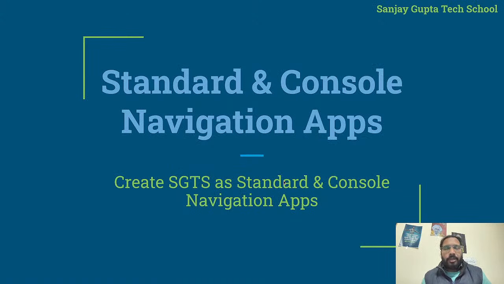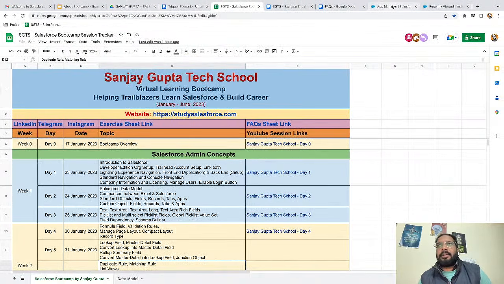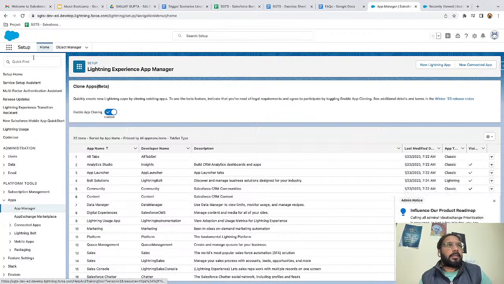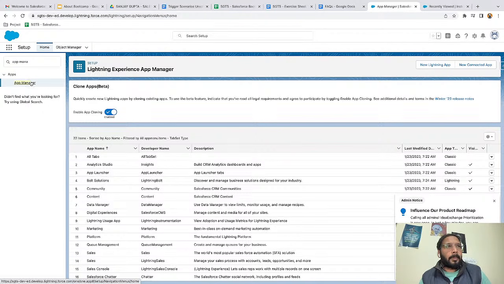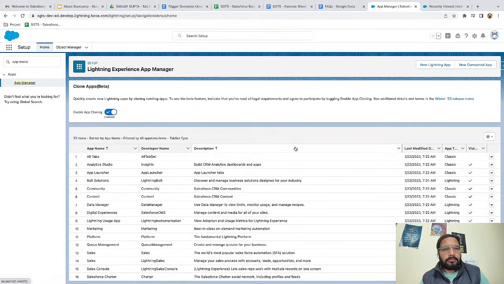Now I'm going to start today's session with this topic. In the last session, when I was creating the console navigation app, we had a problem: it was showing a warning. So let's create it quickly once again. I'm searching for app manager in the setup.